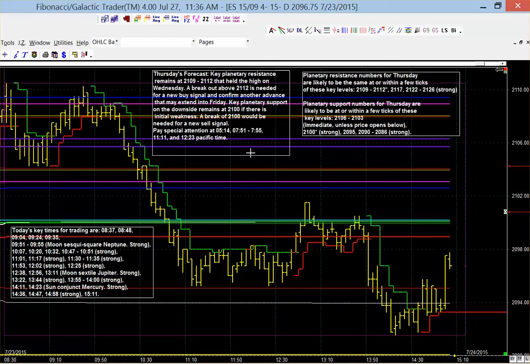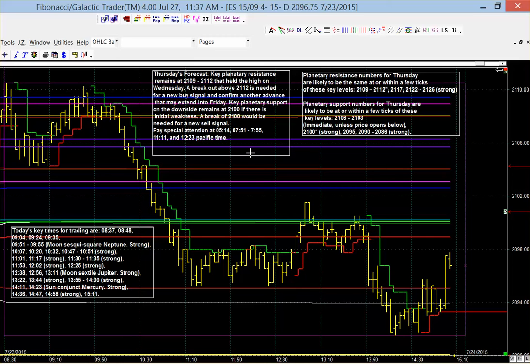Support turns into resistance, and this is one of those trading axioms, if you're an experienced trader, that you already know. And then on the other side, if resistance is broken, planetary resistance, you're looking for that to turn into new support during the day, and you can trade off of that if it's tested at a key time of the day for a bottom and as a trade entry. So support becomes resistance, resistance becomes support if they're broken.